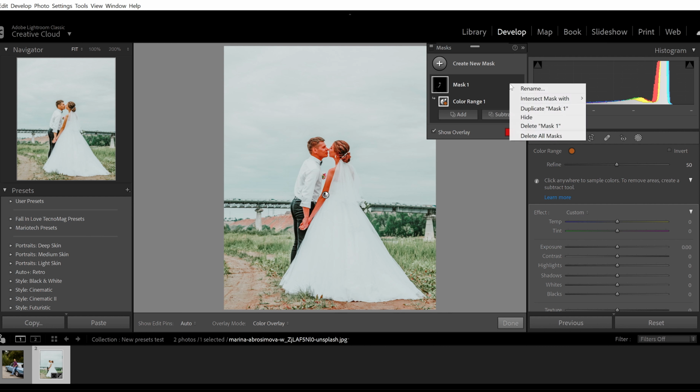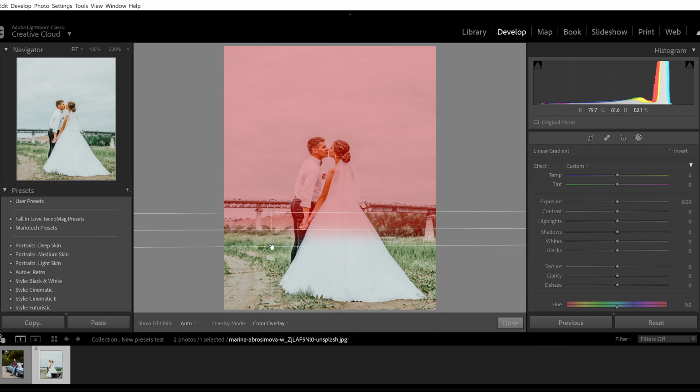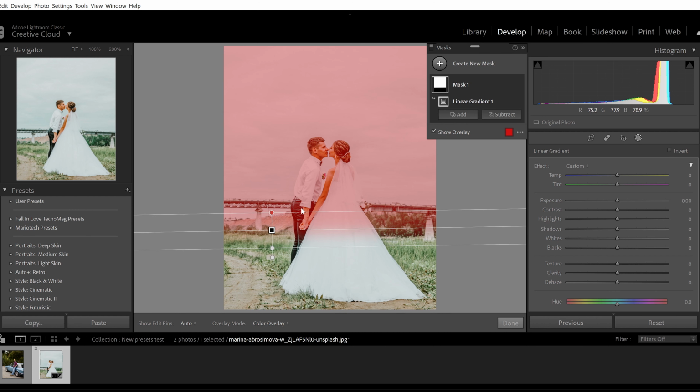Let's do something very interesting that is actually the most complicated thing to understand, but when you get it, you get it. It's very simple. Let's delete the masks. And now we're gonna do a linear gradient. There you go, something like this. What happens if I want to select this linear gradient, all of this, but I don't want to select the subjects? So then we're going to do something really cool. Instead of brushing all of this, it's crazy.